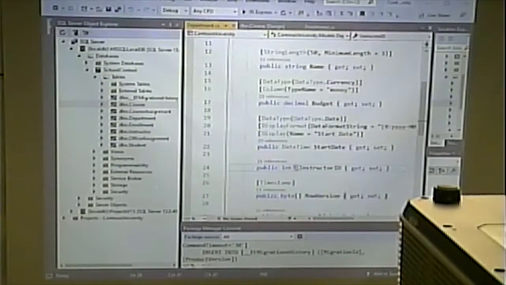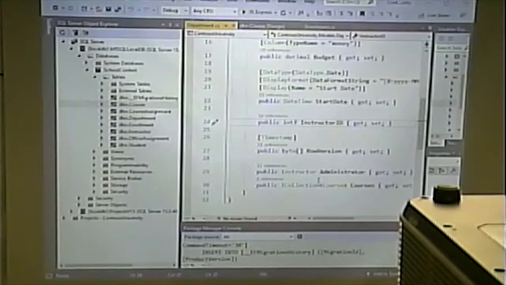Now, why is there a question mark here? What does that question mark represent? It can be null. All right, what that is saying is there's an administrator for this department, like the person that's the head of the department. But it's not required that every department have a head. That's what that is telling us. Yes, there's a relationship between the department table and the instructor table. But because the instructor ID is optional, that is, it can be null, that is not required. So there can be departments without an administrator.